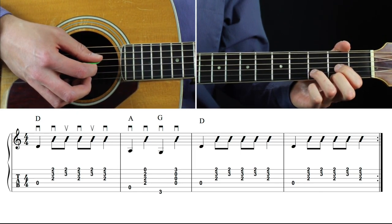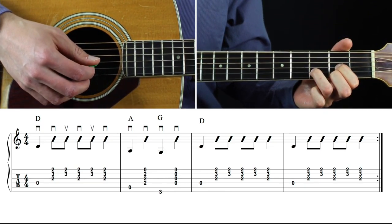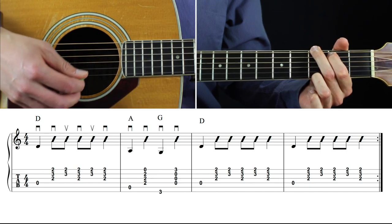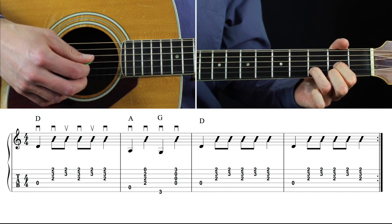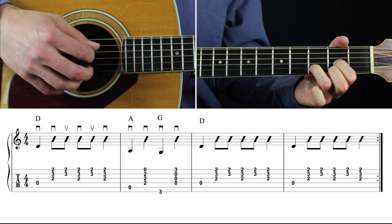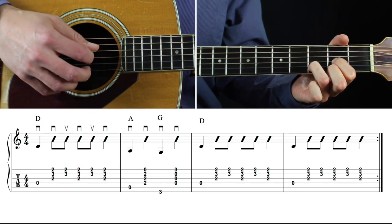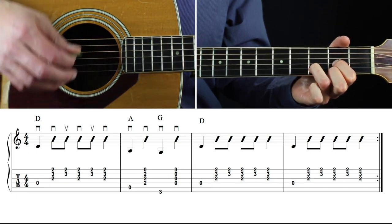1, 2, 3, 4. 1, 2, and 3, and 4. 1, 2, 3, 4. 1, 2, and 3, and 4.